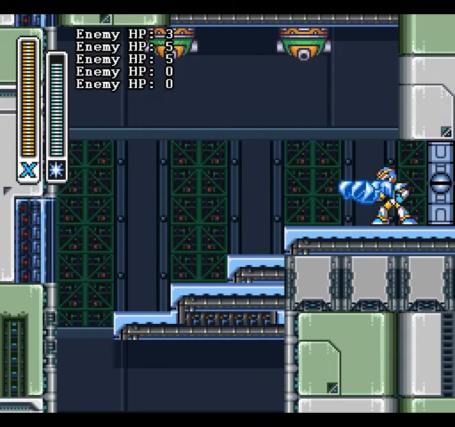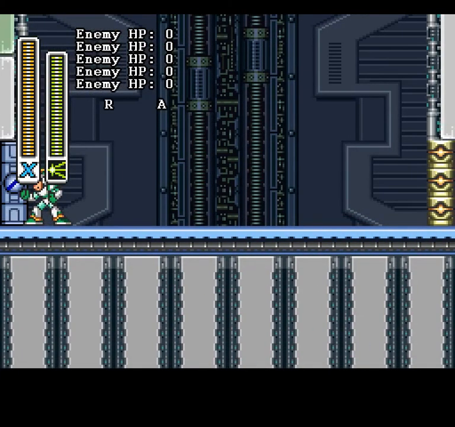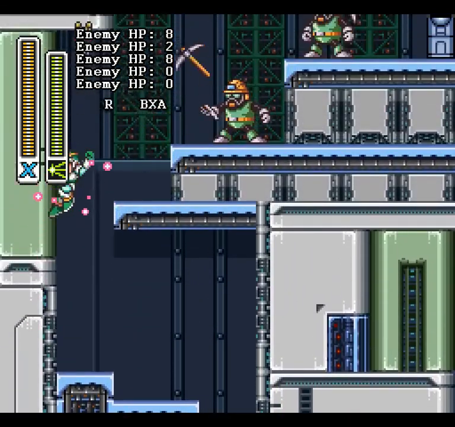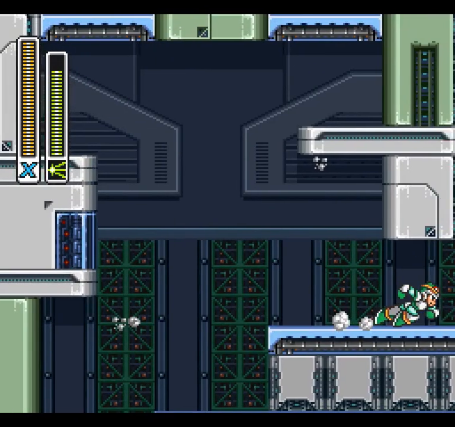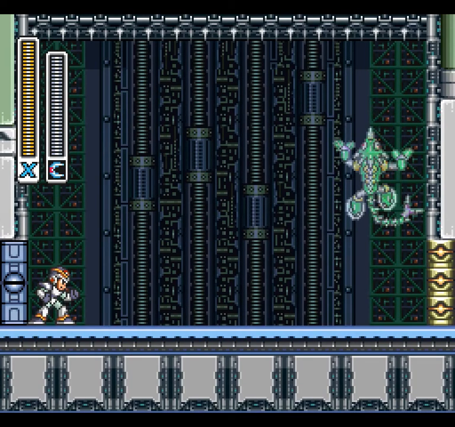Now here's an awesome trick. See, if an enemy isn't on screen, they count as being dead. So what we did with that ice penguin sled is we entered the boss door in a way that didn't allow the camera to scroll up. So Armored Armadillo was supposed to crash through the ceiling, but he just didn't, so the game just assumed he died right away.